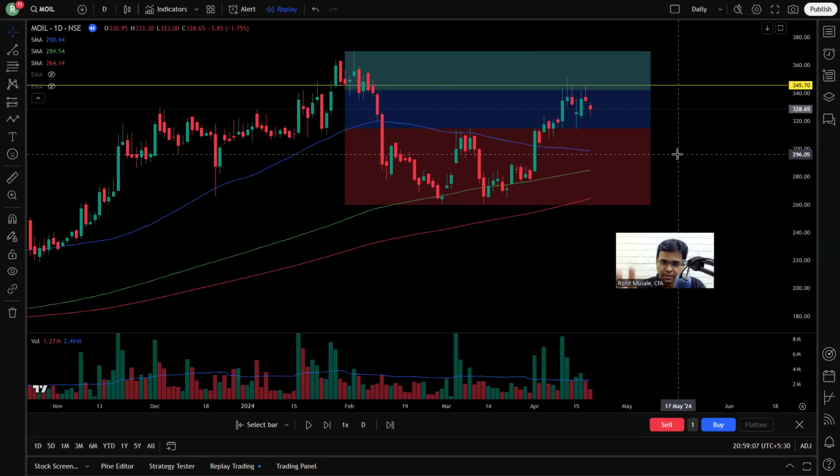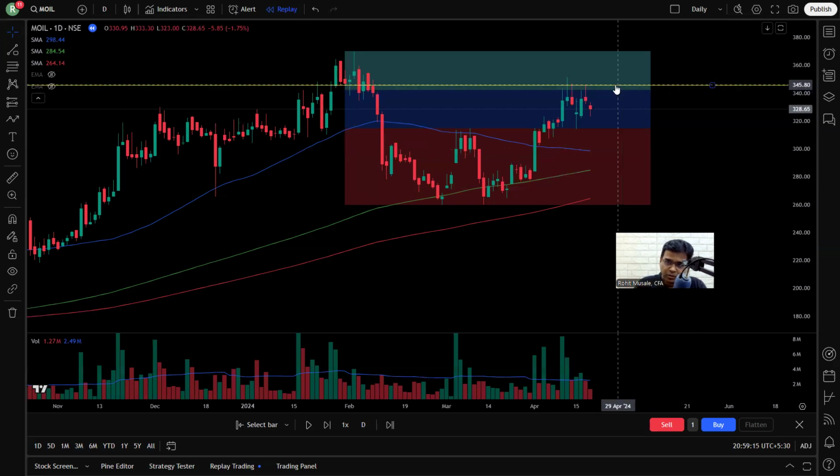That is how I approach trade execution. Now, take notes. This is very important. The yellow line could be in one of the 3 zones. Now, what are these 3 zones? The green zone is the top quarter of the base, the blue zone is the second quarter, and the red zone is the bottom half of the base. The yellow line could either be in the green zone or the blue zone or the red zone.